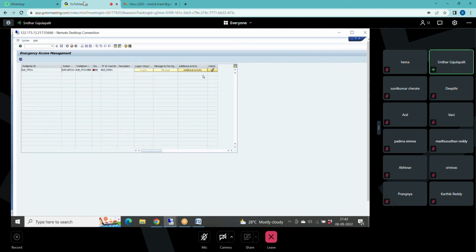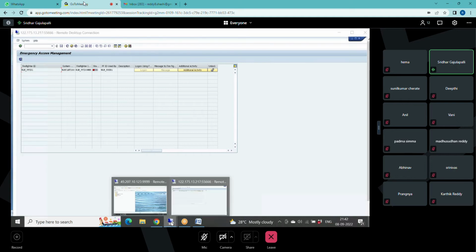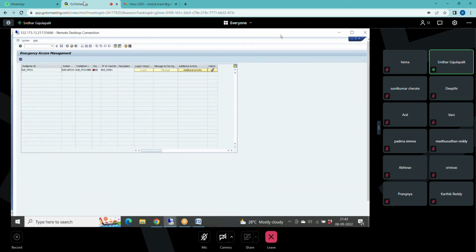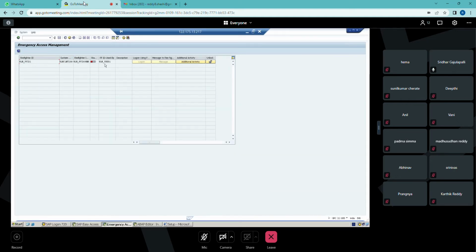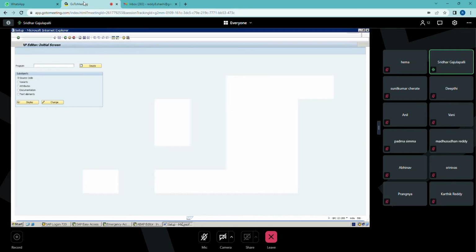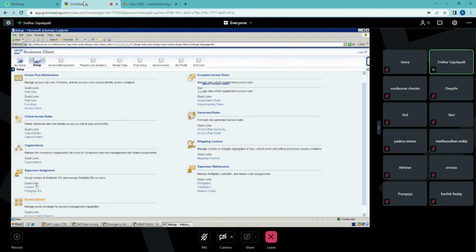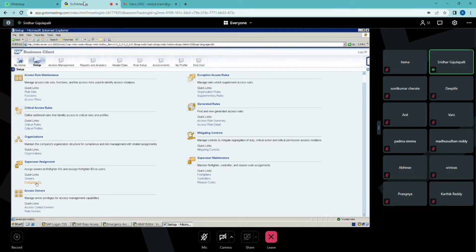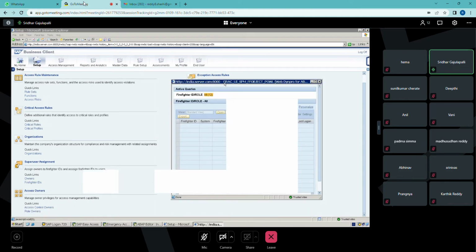I have a tab here, message. It is disabled actually. So let us see the use of this message tab now. I already logged in with this ID. Now, WLM_user1 is using this FFID. So I'm doing some activity here, some SC38 activity. In the back end, let us assign an additional user for this FFID.